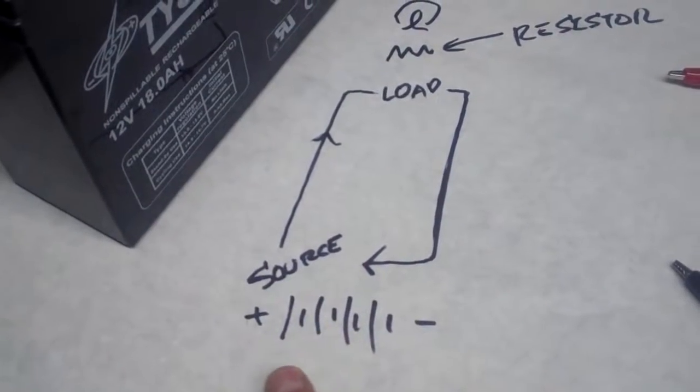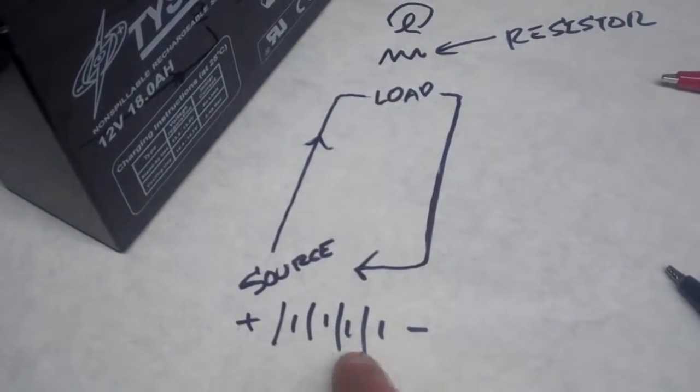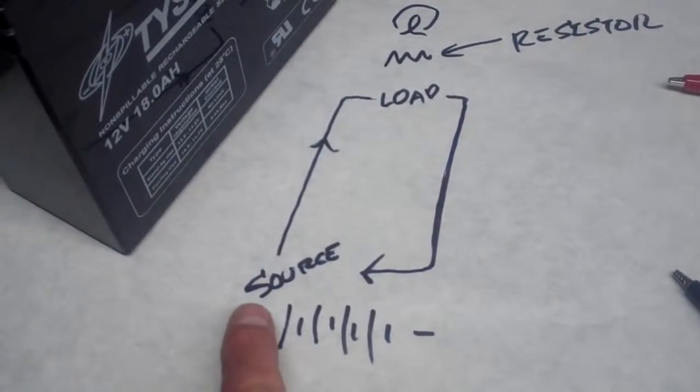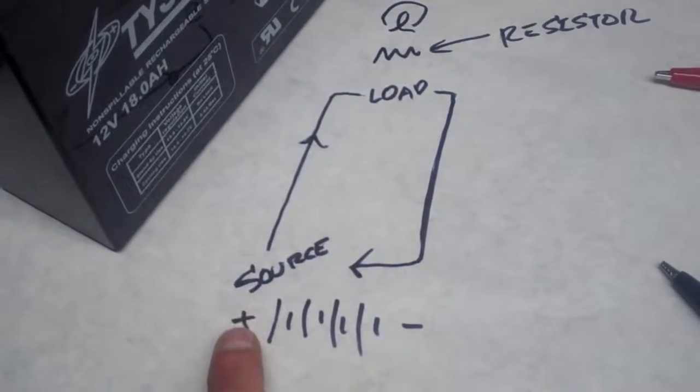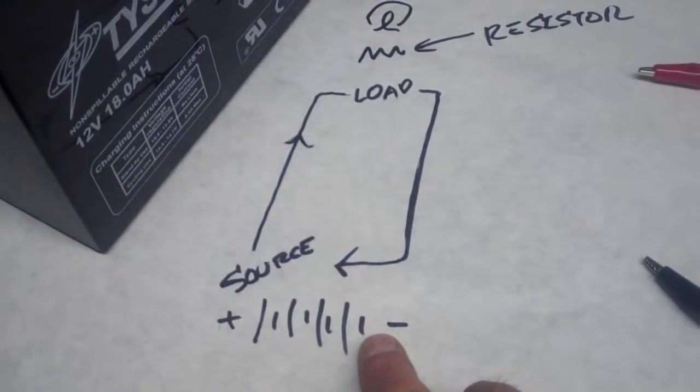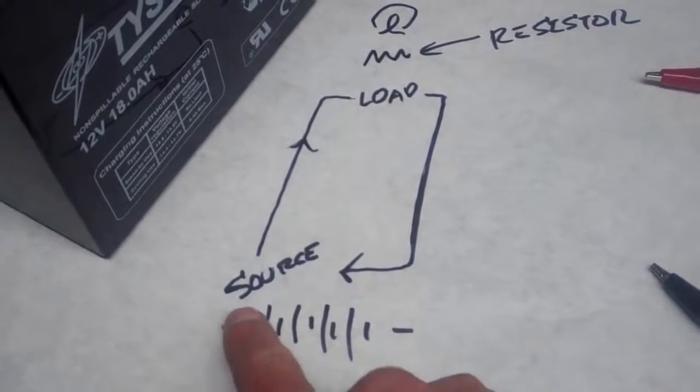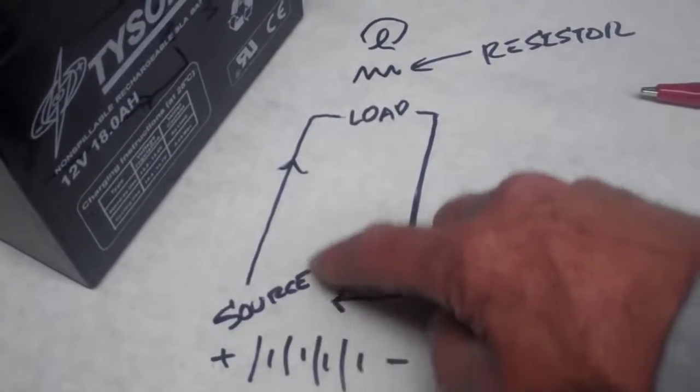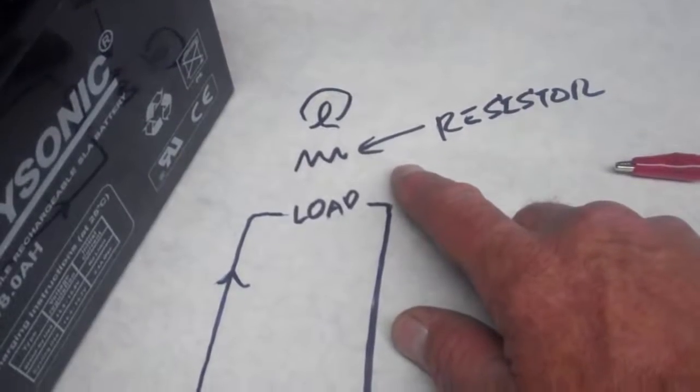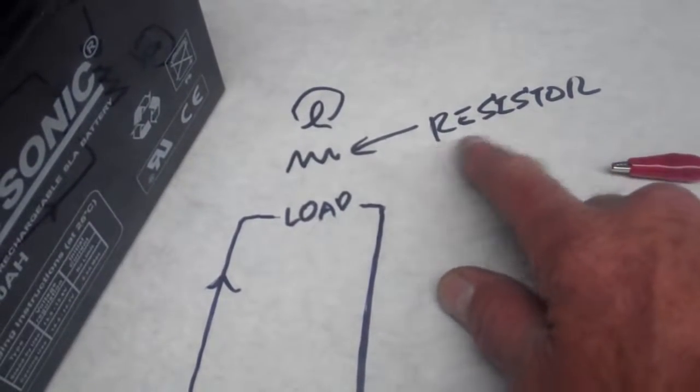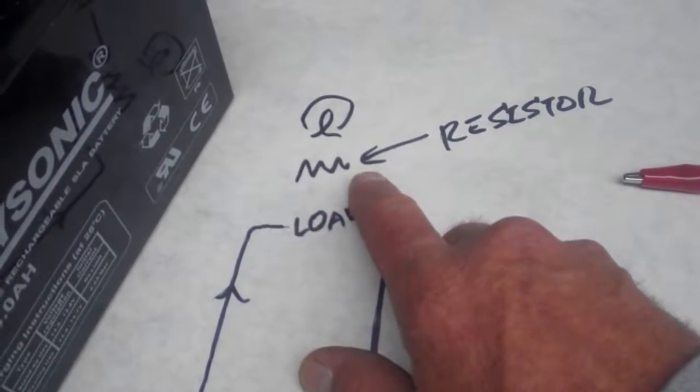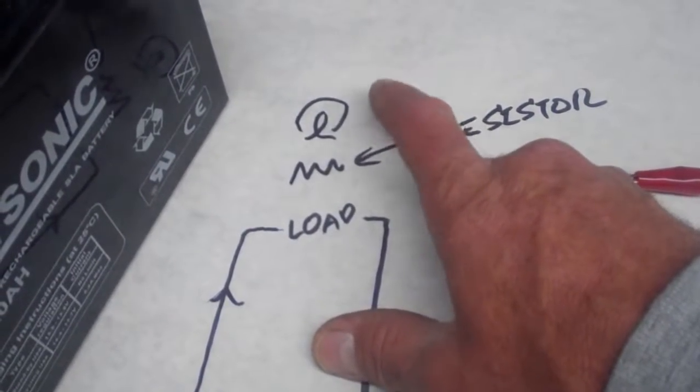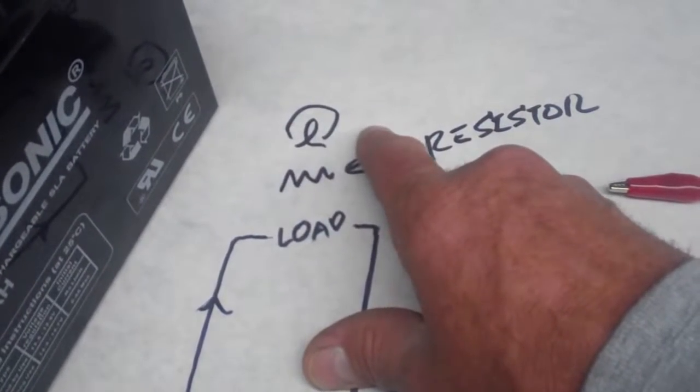This symbol right here is a symbol for a battery and the positive side is the side of the symbol that has the longer bar on it. This is negative as a short bar and the longest bar is this positive side. So at any rate our source battery comes up. Our kind of universal symbol for a resistor is this squiggly line. A more specific symbol for a resistor would be this representation of a light bulb.